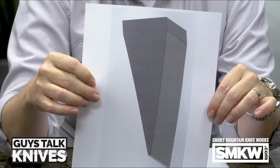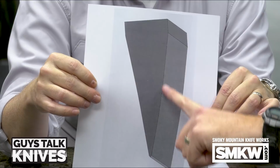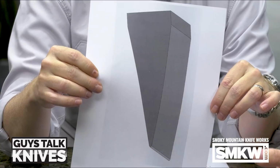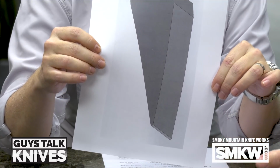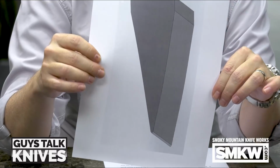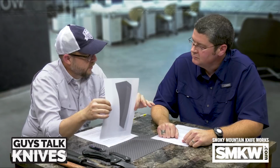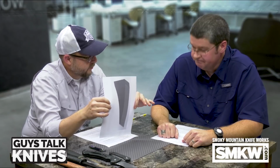Cool. Although again, with these you can get a knife blade, depending on the thickness of the knife, sharp to where I'm shaving hair with a convex, but it's a little bit harder in my experience versus what we're going into now. This is probably the most popular, and this is saber or dual bevel. With this, you have a primary bevel just like you did with Scandi, but at the very end, and you can just barely see it here, you have another bevel that's a higher angle. Right. So you have two bevels, one after another. So you could potentially reset that bottom bevel again and again and again with this kind of grind.